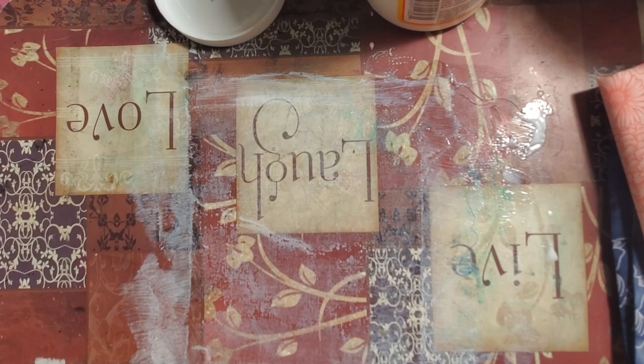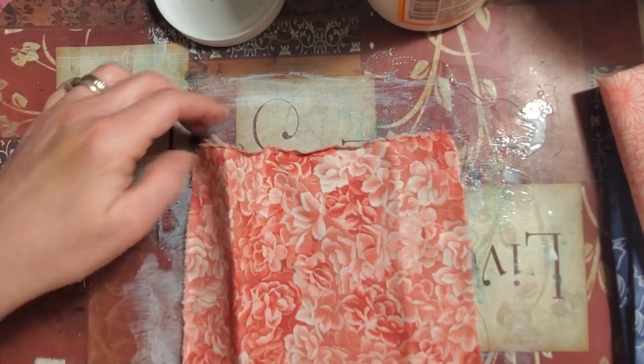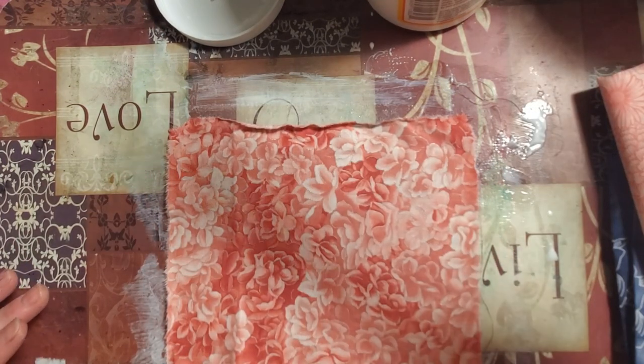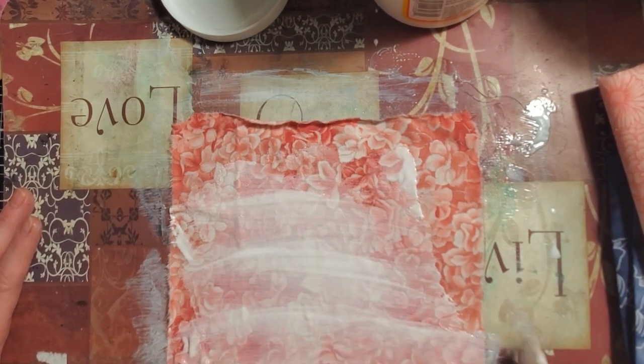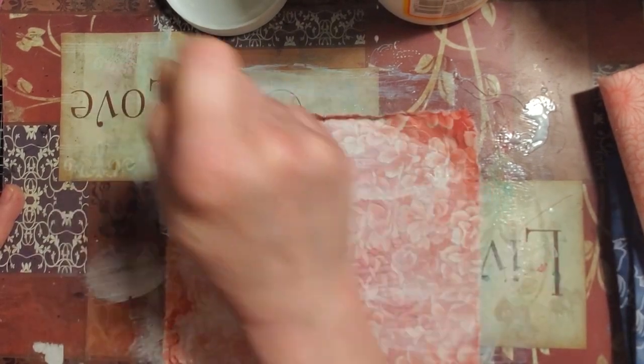Now this one — I know Sonia loves this one. It's one of those peachy colors. I always think of our friend Sonia when I see peach. One of my favorite journals she made had a lot of peaches in it — I just associate it with her now. And that brush went way down in there and got all over the handle. Yeah, big surprise — I'm going to be covered in glue.